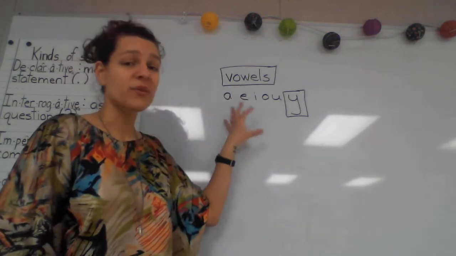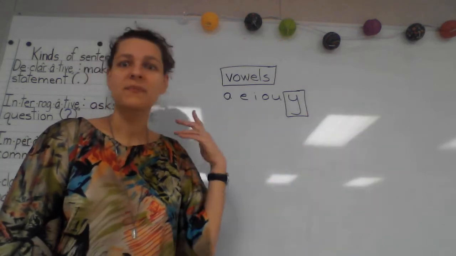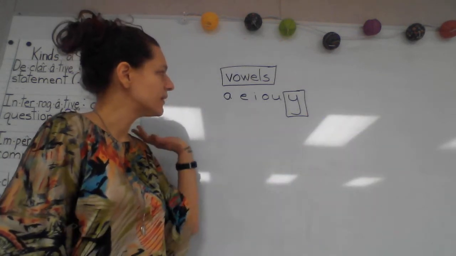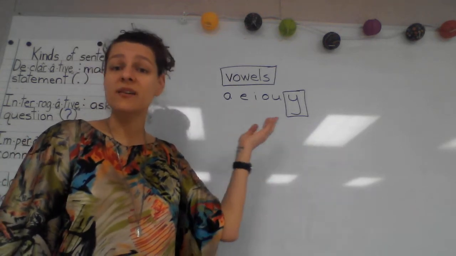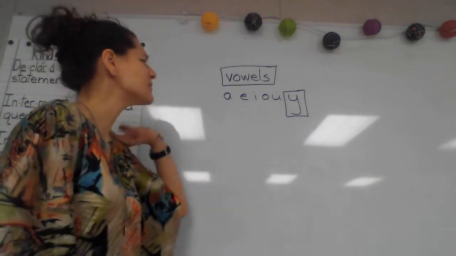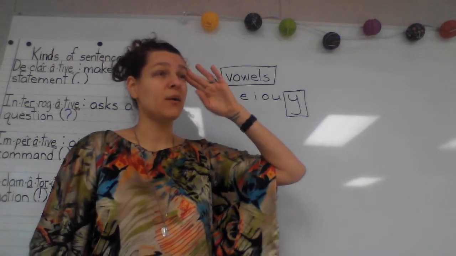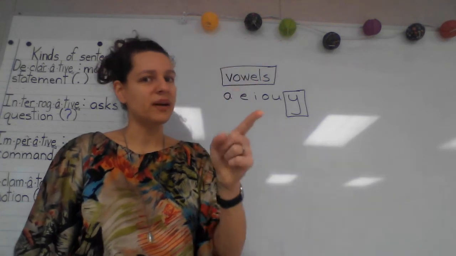It's also important for reading. If we want to read a big word that we haven't seen before, the first thing we do after we find any phonograms that are more than one letter is find our vowels and find out how many syllables we have. So it's very, very important that we know our vowels. We can say them like that. If we have to think, we want to keep working on that.